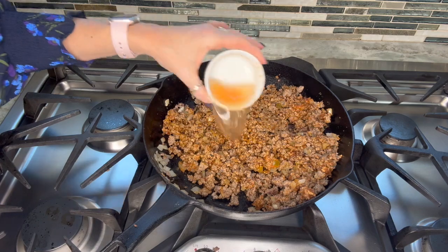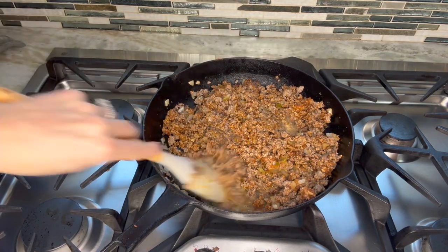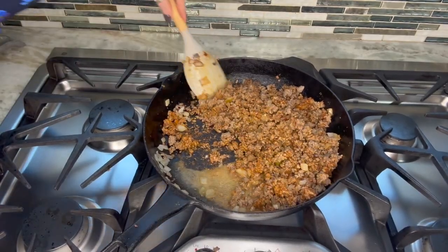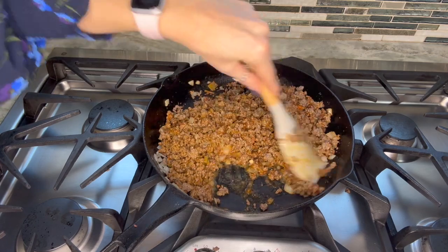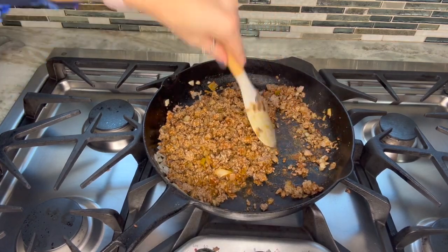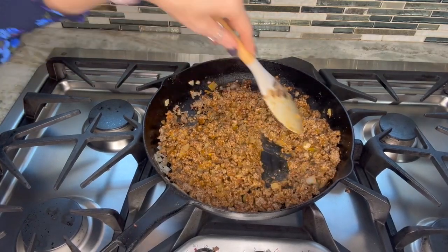I'm going to go ahead and add about a 1/4 cup of water. And see how all those seasonings are coming up. We just need to turn this on low, let it simmer for about 5 minutes just to get all those seasonings combined.